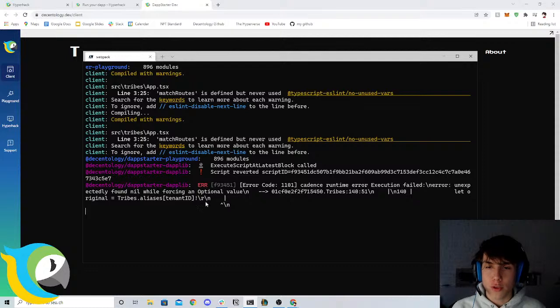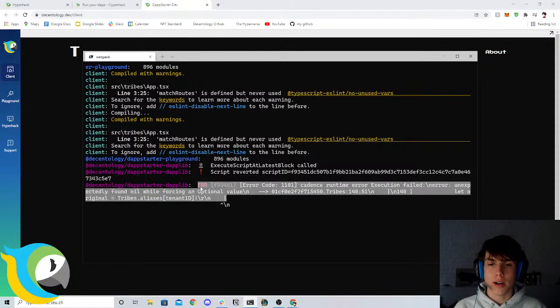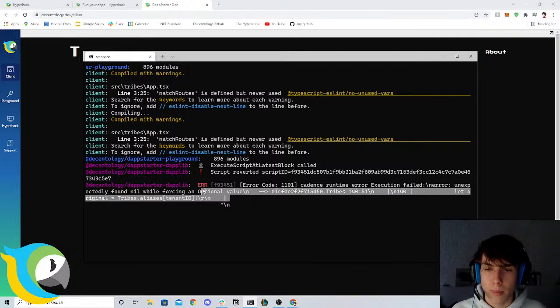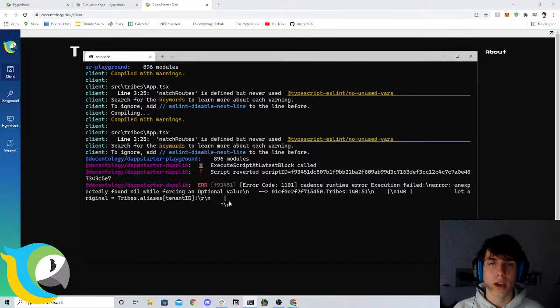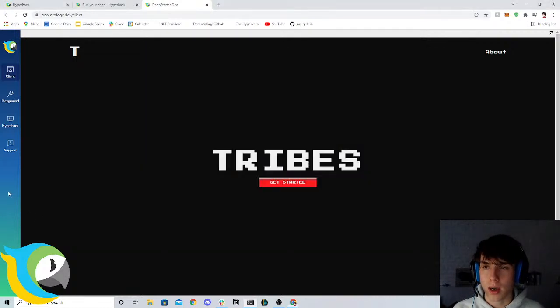And so if you see this error come up, this Cadence error, Cadence is the smart contract language for the Flow blockchain. That's what all these modules are coded in. If you see this error, not to worry at all. This is just because it's running a script that's actually on our client here. All right, so this is the first thing we see when we load up. And what we're going to do actually is go through the tribes module. That's sort of the point of this exercise.